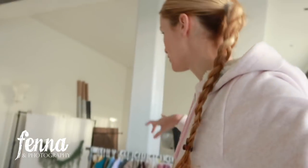Tuesday, and I'm in the studio for a maternity session, and the mom is bringing a little daughter, so we're gonna first do some shots over there just with the daughter. Then I'm gonna lift it up. I'm gonna use my garland during a maternity session as well. I think it's really pretty with the mom and the daughter in white dresses with floral crowns in front of the garland and the white background.